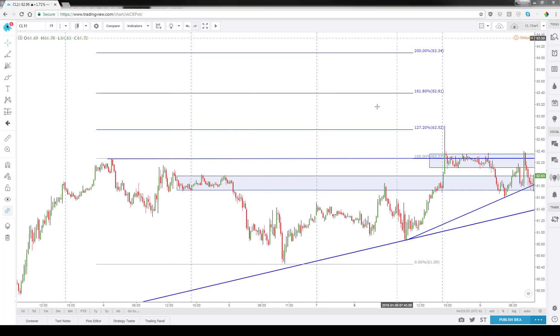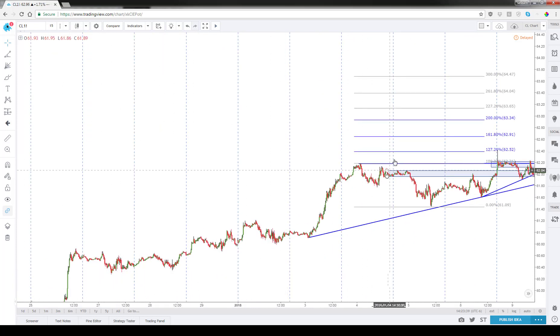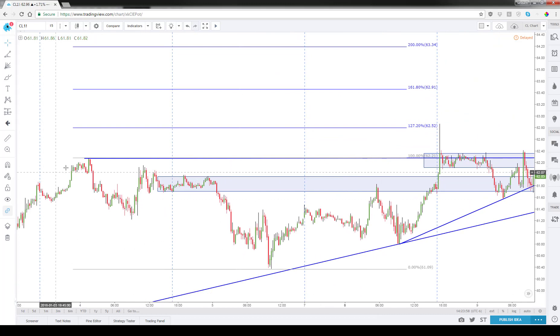Take a look at this chart — this is some of the analysis I went through with our group this morning. This is a 15-minute chart. Going back to December 27th, for the last couple of weeks you've had a series of higher lows and higher highs — a nice trend line long. Then we drew this trend line coming in here today. Going back to the high on January 4th and extending that line across, you can see there was a pressure zone up in and around that area.